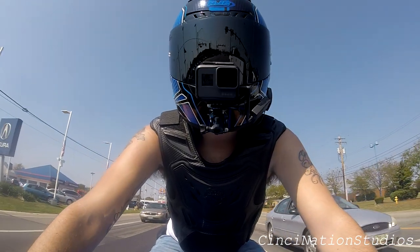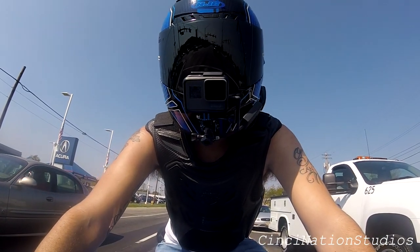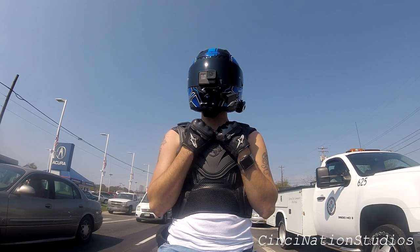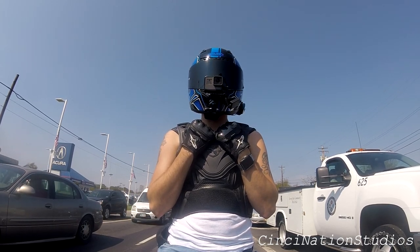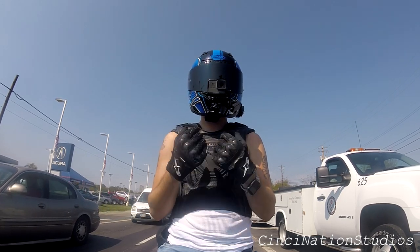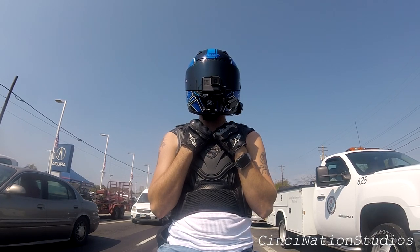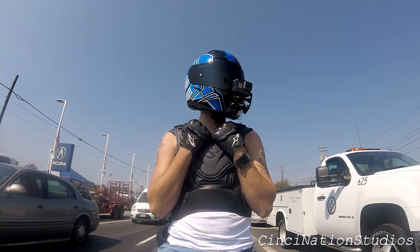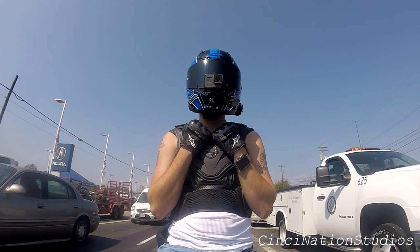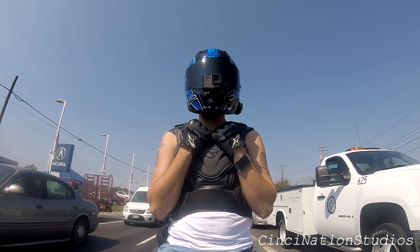Because at first they were having problems with mic adapters with the GoPro Hero 5 and the Hero 5 Session, to where you would actually have to physically turn it on and then hit the power button instead of just hitting the record button. Now you can just hit record right off the rip. So anyways, we are recording with two cameras. The nice thing about the GoPro Hero 5 is you can buy extra batteries just like you can with the Hero 4 Silver. Unfortunately, the Hero 4 Silver does not fit the Hero 5 batteries, because I have four of those, but they do not fit. I wish they did, but they do not.